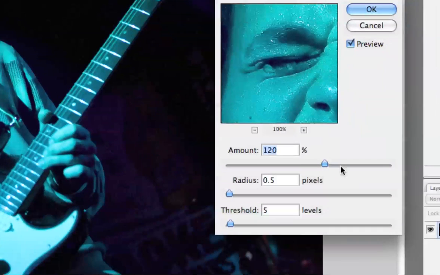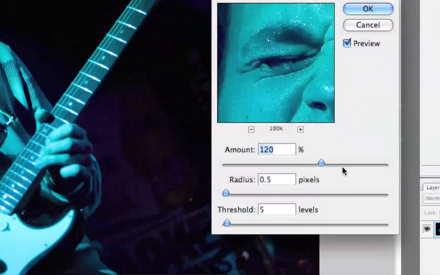Now, these are the settings I commonly use for sharpening an image. These are not necessarily the settings you are going to use. Camera manufacturers and megapixel size and a lot of things come into play, as well as your tolerance for sharpening. So these are just the settings I use. It doesn't necessarily mean that you should use them, but I will explain how they work, and that way you can find the best settings for you. And of course, they vary image to image. It's not just based on what camera you use. So anyways, let's talk about the amount.